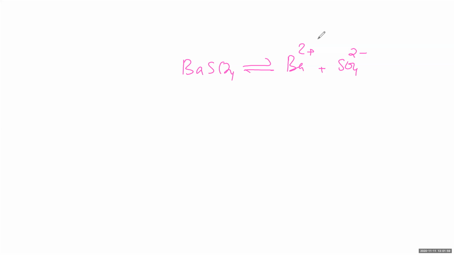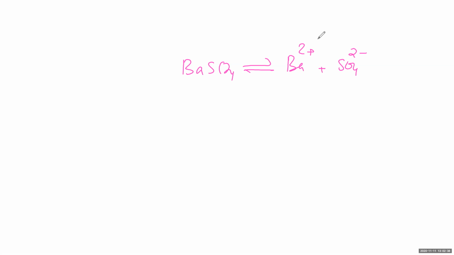Now you come to barium sulfate. It's a sparingly soluble salt. It is precipitated, and therefore the solution of barium sulfate, even if it is a saturated solution, is an extremely dilute solution. Therefore we can believe that dissolved barium sulfate is completely ionized to Ba plus 2 and SO4 minus 2 ions, so that the concentrations of Ba plus 2 and SO4 minus 2 remain constant.